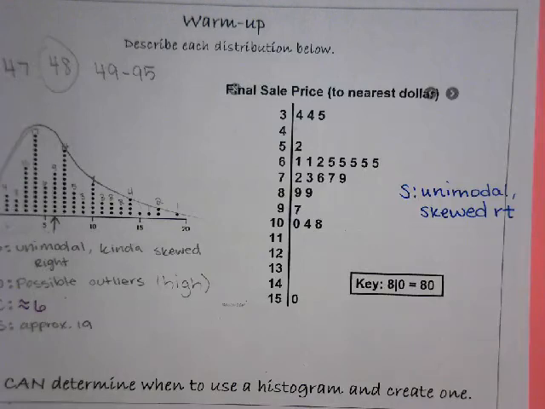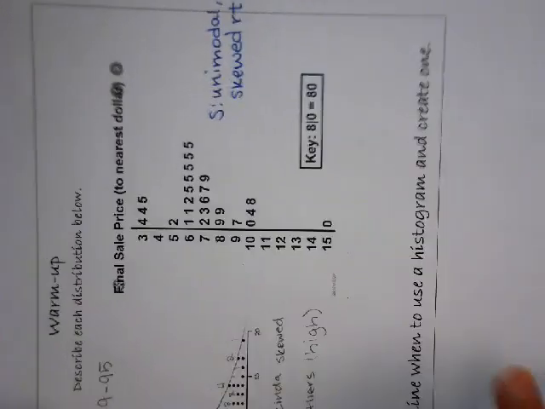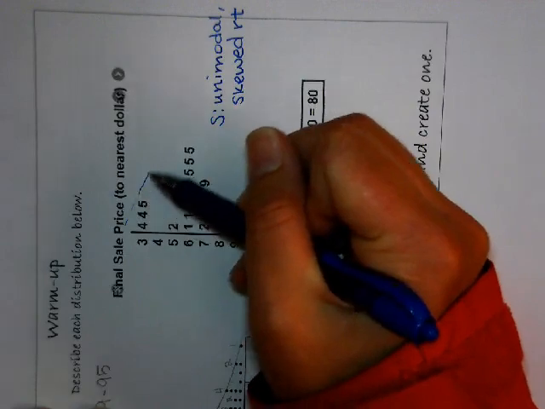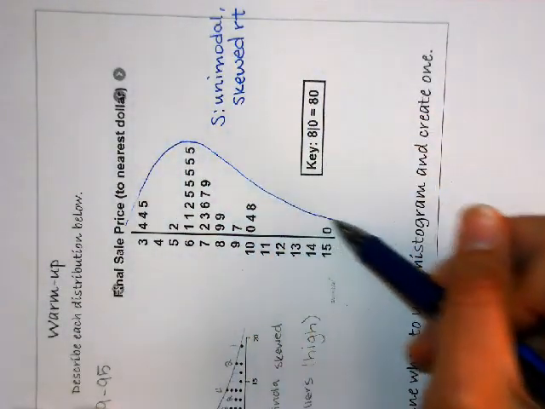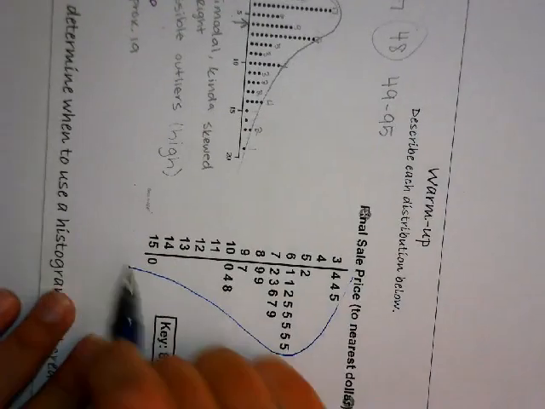Cool thing about stem plots, Nolan: turn them on their side, and it's now a number line. And it is skewed to the right. We have most of the data, and then it falls off to the right. The tough part is when we have those back-to-back stem plots. If you have it going this way, your number line is backwards, and I see a lot of kids mix up the skewness on those. So it is skewed right.